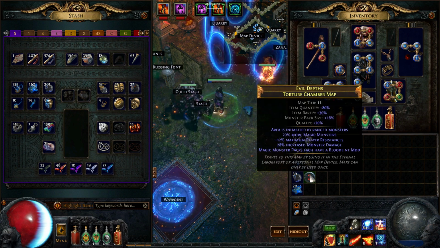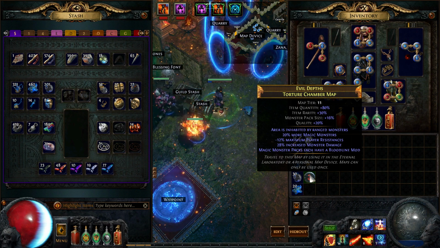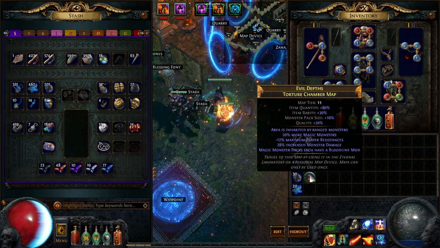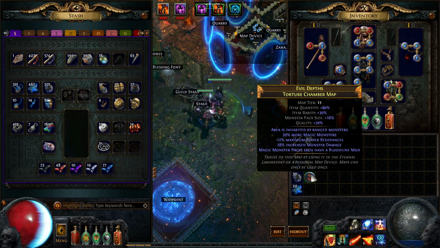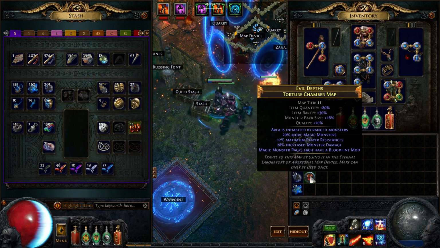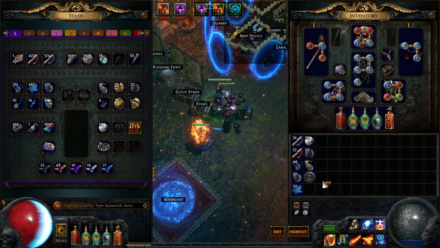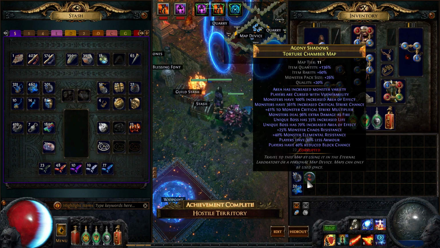So let's see, it's inhabited by ranged monsters, that sucks. More magic monsters, that might suck, it might be good. Less maximum resist, that's bad. More monster damage, bloodline mod, alright. So let me try this whole corrupting it. I still don't know about all of this. This is only my second time doing it. Ooh, I got an achievement.